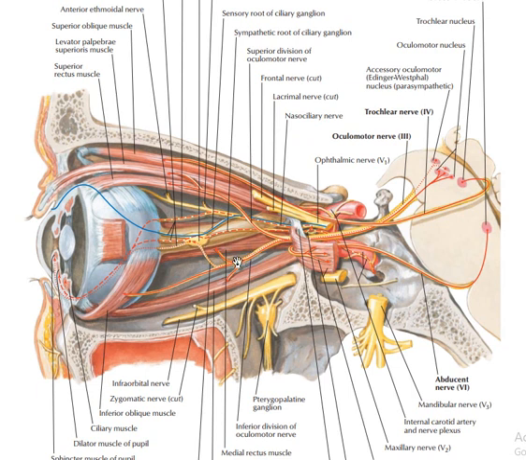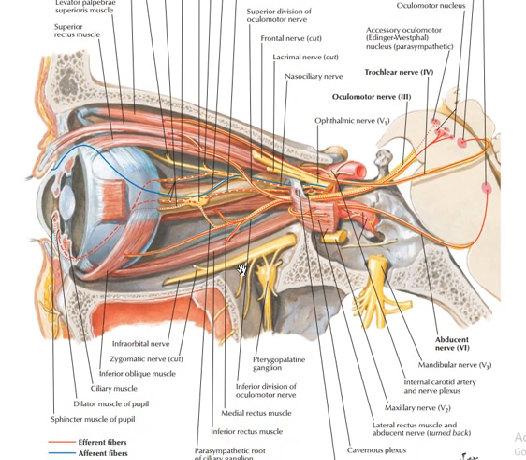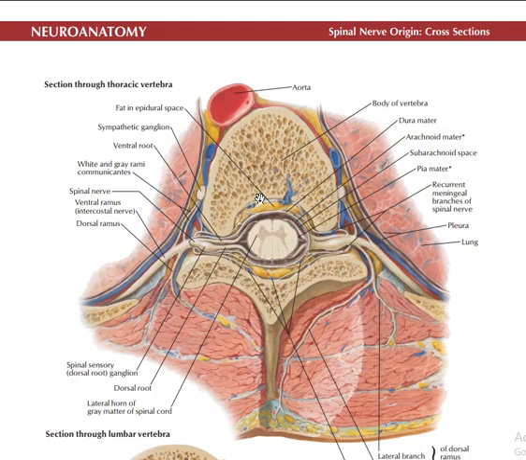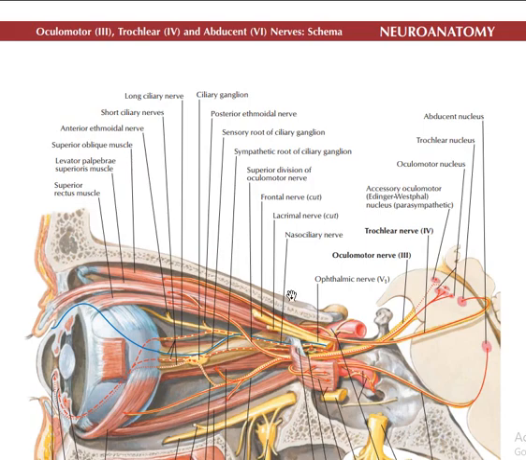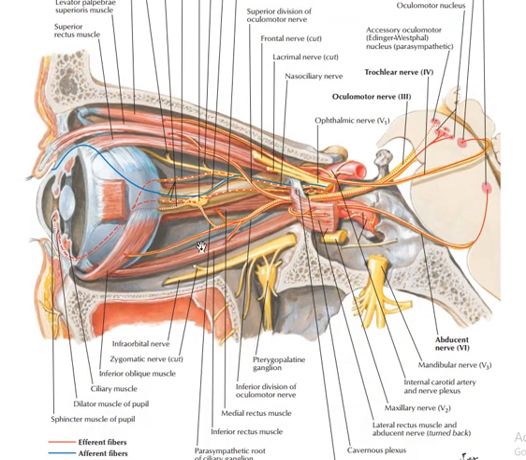Now, the inferior division is going to continue below here. So we are going to have these different muscles which are found at the level of the oculomotor nerve. You have the different muscles which are found at the level of the eye. These muscles have different names. Let's start by counting the muscles at the level of the eye.